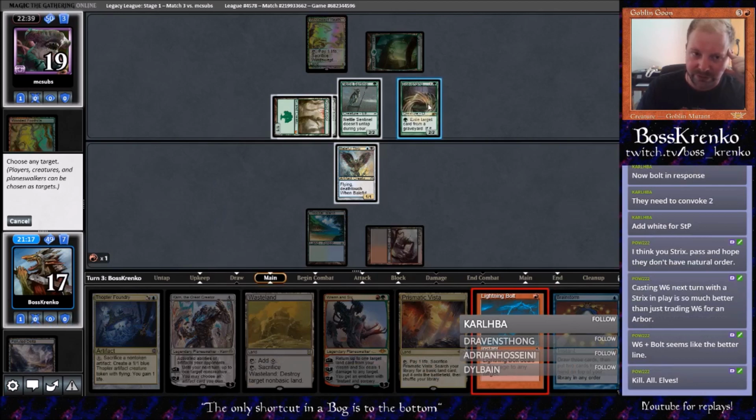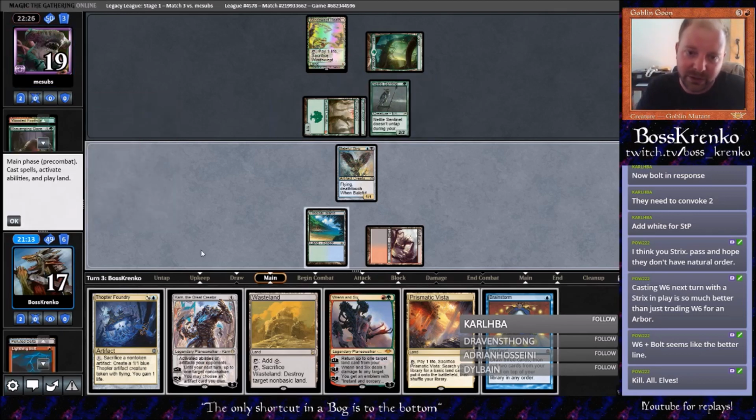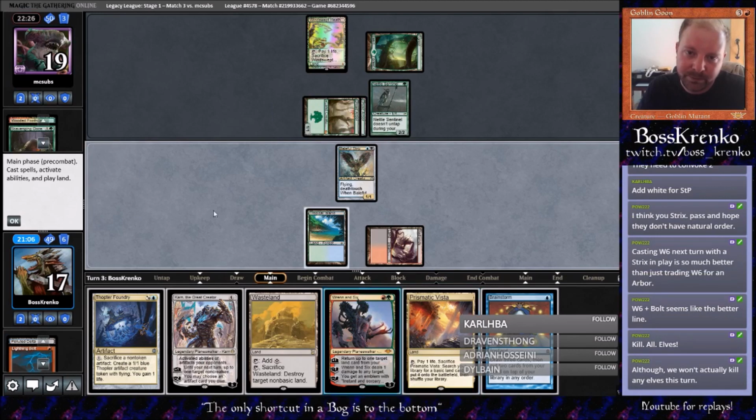Let's bolt this. Yes. Yeah, we do want to just get bodies off the board. You're certainly right. And then next turn we can start thinking about doing other stuff. Okay, that's fantastic because they didn't eat the Polluted Delta. So let's play Vista.